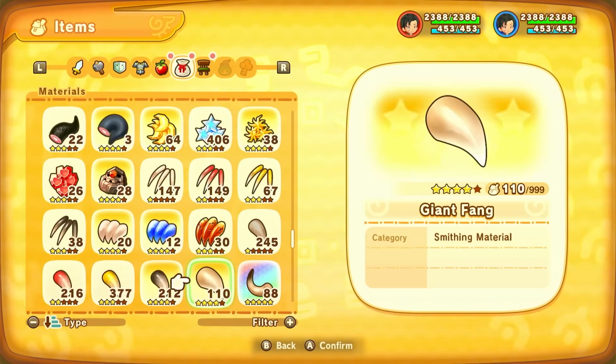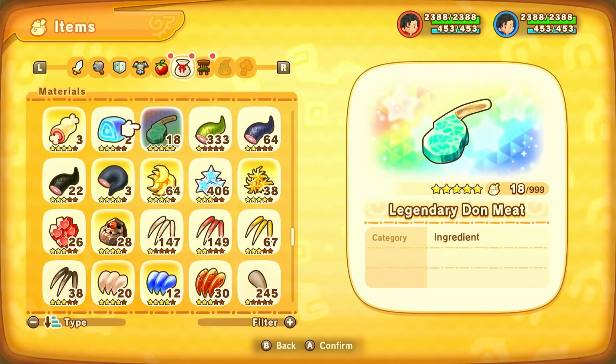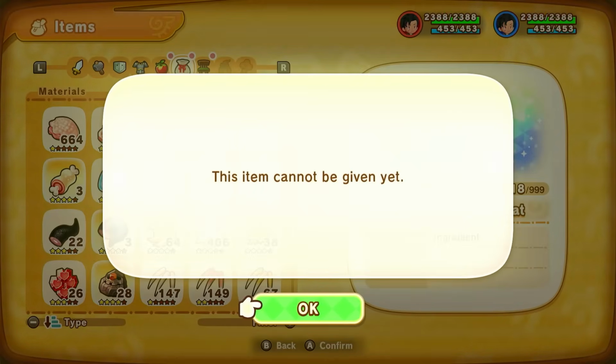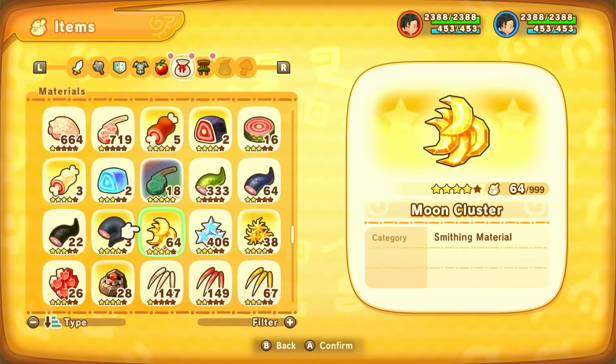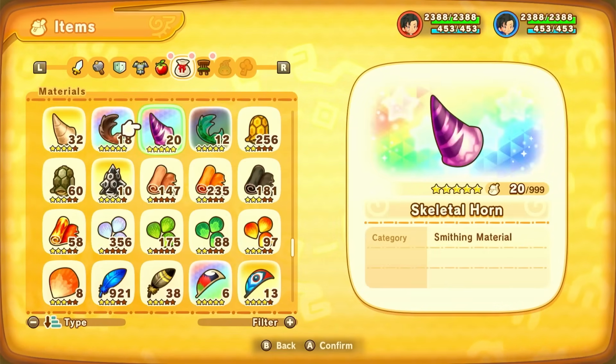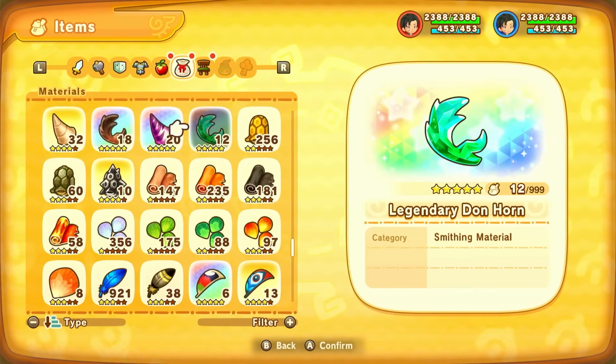There is one important thing that I should tell you guys, and that is that you cannot gift the legendary items. I don't really know why you can't do this, but you can see that they're grayed out, and if you select them, it says this item cannot be given yet. So I don't know what that yet is all about. Can you give them in the next update, the DLC that is coming around? But in any case, right now we cannot give the legendary items. For all of the other materials though, you will be able to gift them, so it's only the legendary ones, such as the Dawn Horn.